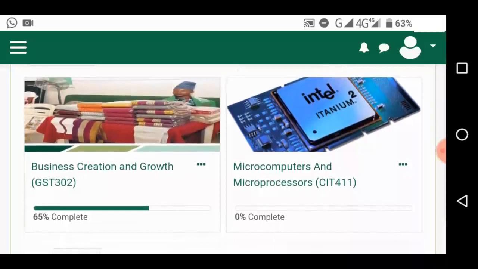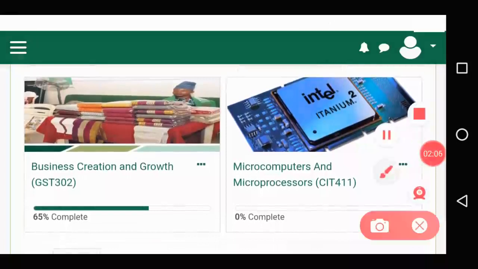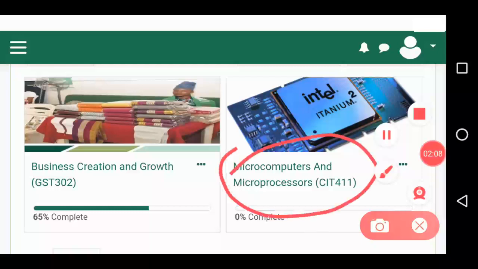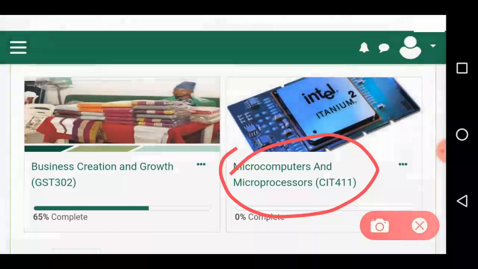In this case, if you have any other course that is not GST, it won't be TMA per se, but lectures. So you are supposed to open it and go through the lectures. There are lecture schedules and lessons involved, so you have to open it and go through. You don't just ignore it.